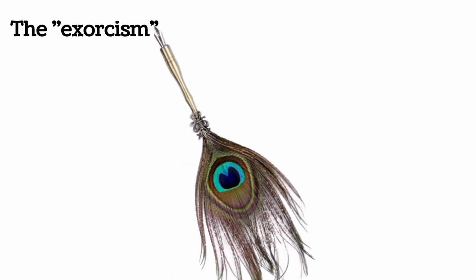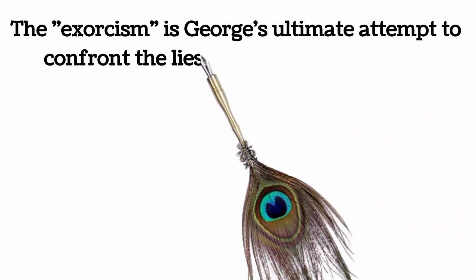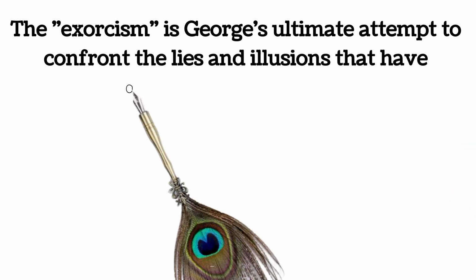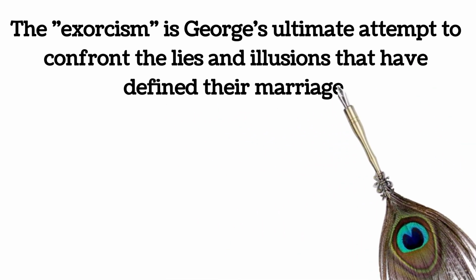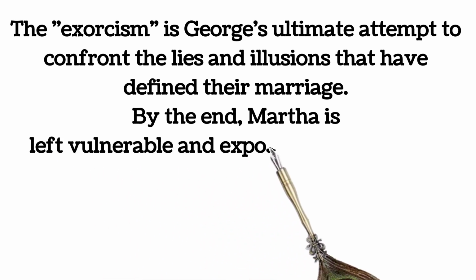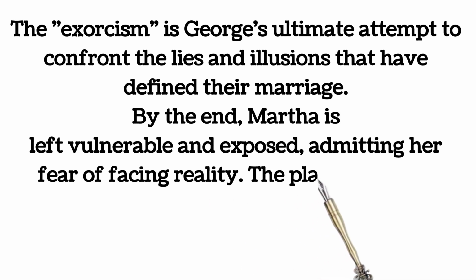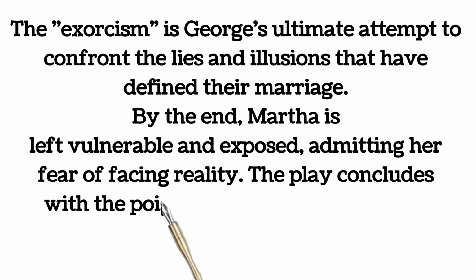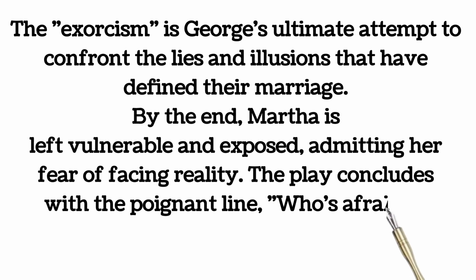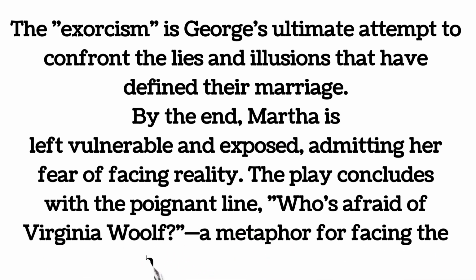The exorcism is George's ultimate attempt to confront the lies and illusions that have defined their marriage. By the end, Martha is left vulnerable and exposed, admitting her fear of facing reality. The play concludes with the poignant line, "Who's afraid of Virginia Woolf?" a metaphor for facing the harsh truths of life.